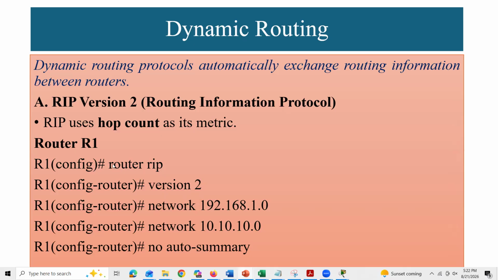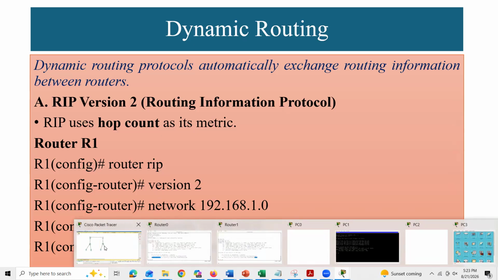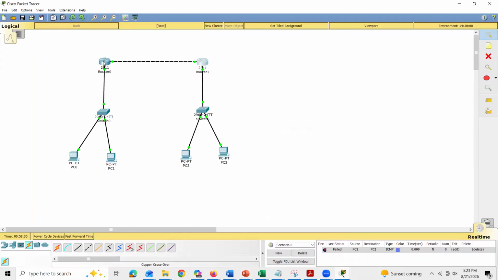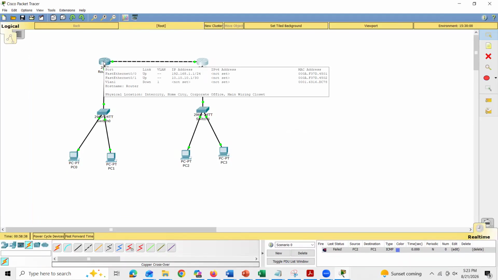Okay, then you start at router 1. You start by the word router, then RIP. Then you bring the version followed by the network. Here, what will happen is that at router 1, you advertise all the networks that are available. So when you come to router 1, you see that these networks are available here.